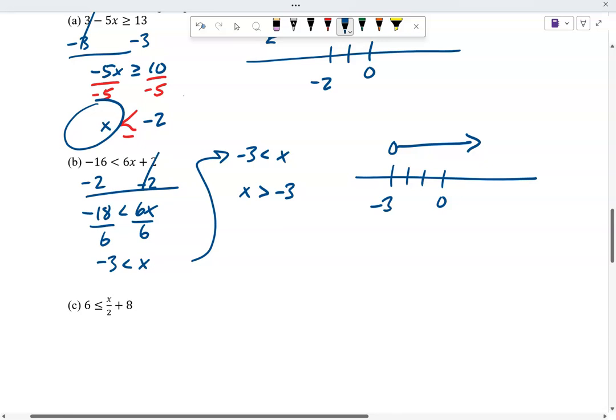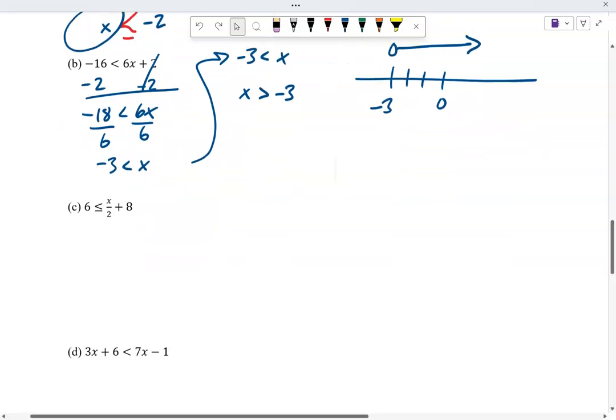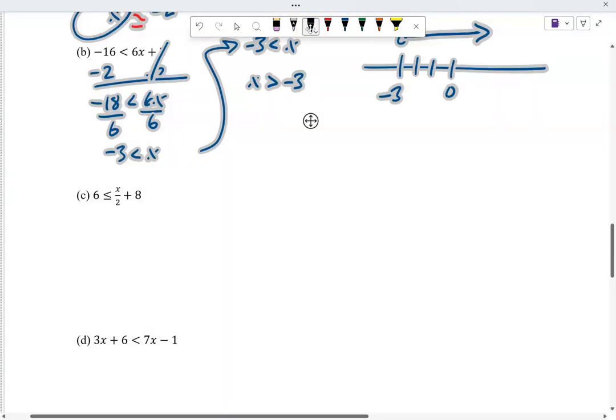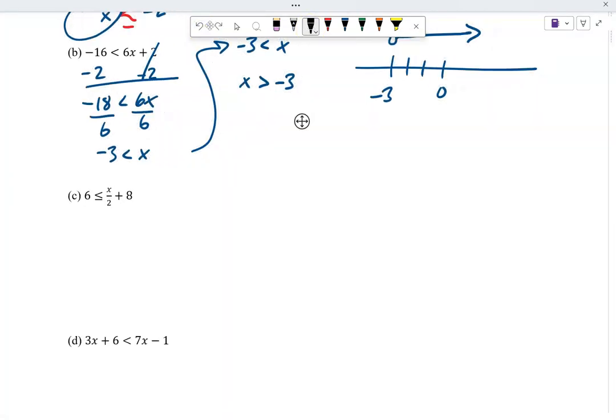So what happens is if students don't get it on the left-hand side, a lot of the time they'll try to graph that and they'll do it the wrong way, right? So that's what we're trying to avoid. So get your X on that left-hand side before you read it and graph it. Making sure that X is on the left-hand side with inequalities, okay? So similar here with that 6 less than or equal to X over 2 plus 8. We're going to go ahead and we're going to subtract 8 both sides.